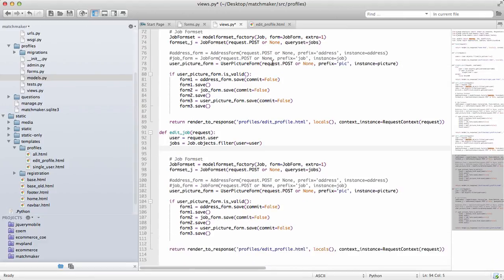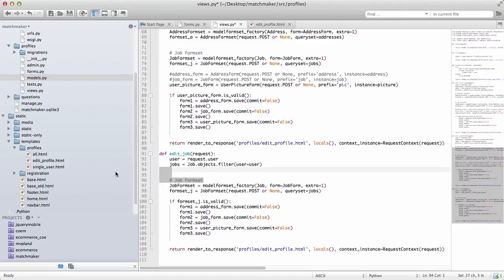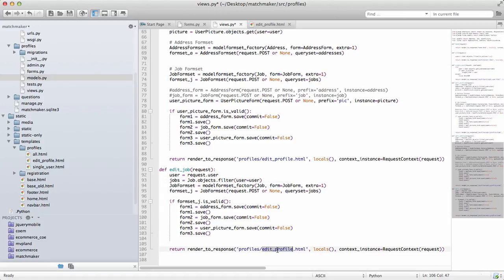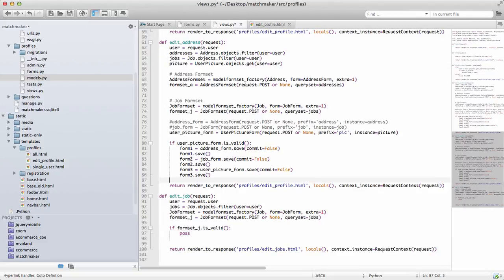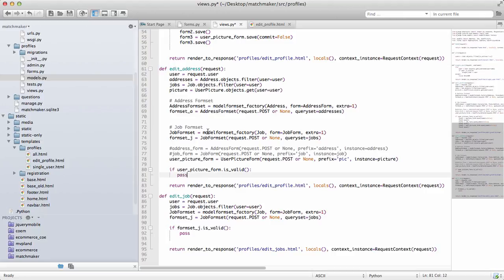And the reason for this is just to make it so we can focus on one thing at a time, saving one thing and not getting too complicated with a bunch of forms in one spot. Of course, we will fix a lot of stuff on this later, but at least now we can set up the requests to work correctly, because we don't want to have it too complicated.